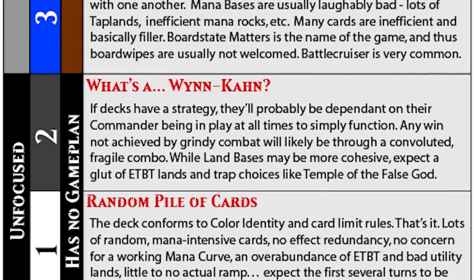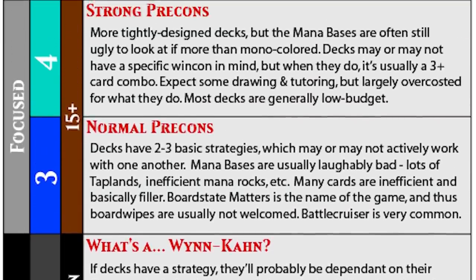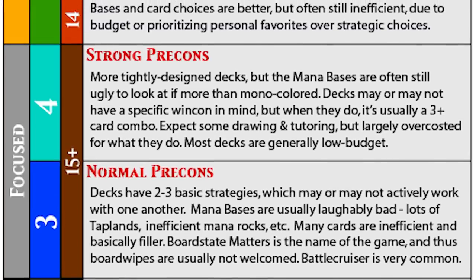And as you go up the power ranking scale, around 3 or 4 would be some of the sample precons that you can buy from Wizards of the Coast, like Commander 2011 all the way to Commander 2020 or 2021. Those precons, generally speaking, are ranked somewhere between 3 on the low end, like the original precons, or maybe 5 from the latest precons.